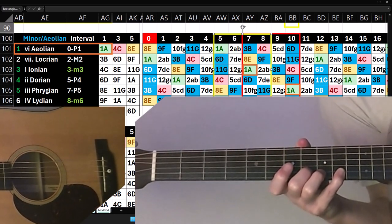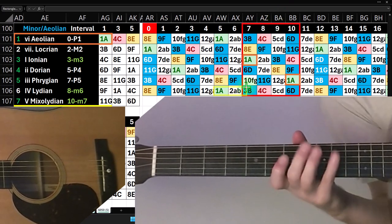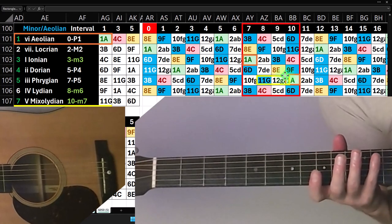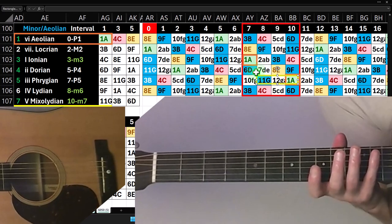Okay, so now let's try to go back the other way. So now I'm gonna go back, we went back the other way. Let's go up this time from here around the horn back to here.